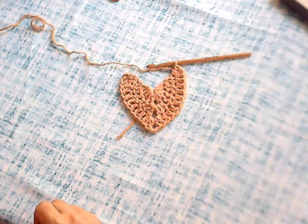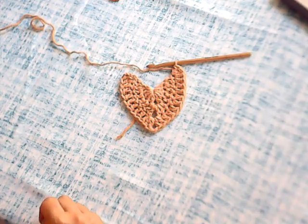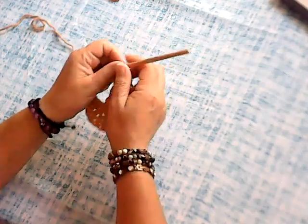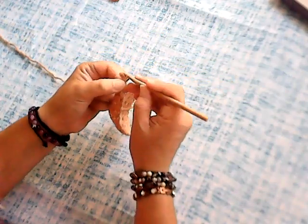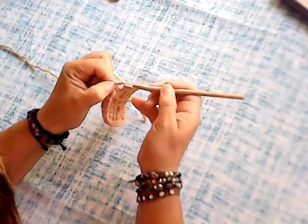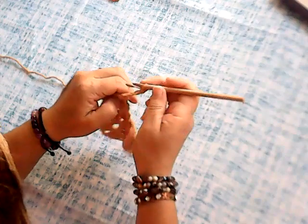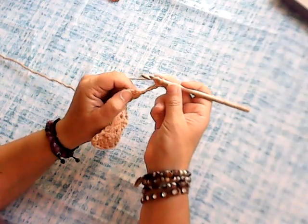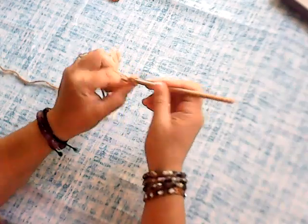Okay, now we make row number 4. Row number 4 has a little change. So we make 4 chains. The first counts as a double crochet, and the fourth as a space. Okay, and in the same stitch we make a double crochet.